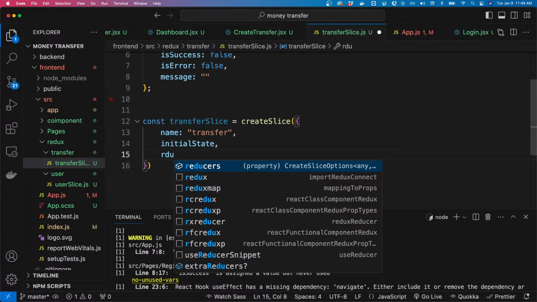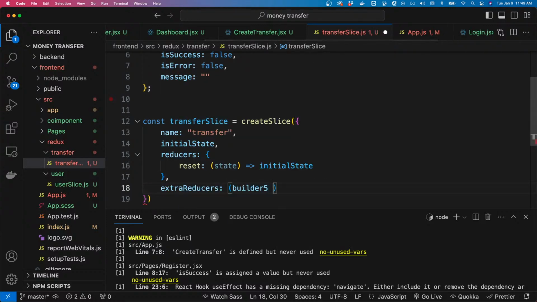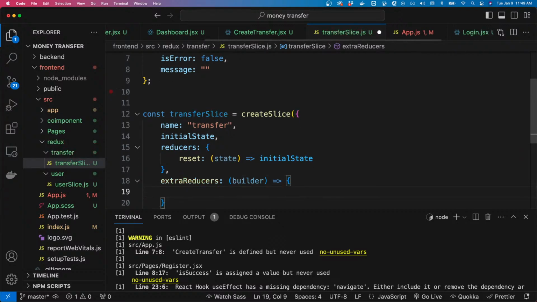Then our reducers, first of all, I want to do the reset state and set it to our initial state, something like that. And then extraReducers builder, we need the builder, then we add our cases.